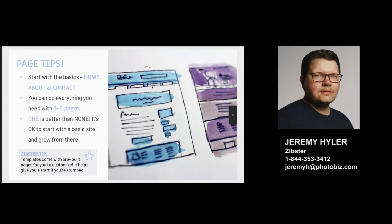And it's okay to start with one page. Start building on your home page. That's your core page anyway. That's going to give the entire experience, and then build the other pages as you go. Some people think they've got to have everything right away, but you don't have to. Again, this is all temporal, so you can change things as it goes, and you can update things as it goes. Just get something out there so people can go ahead and book you or contact you.